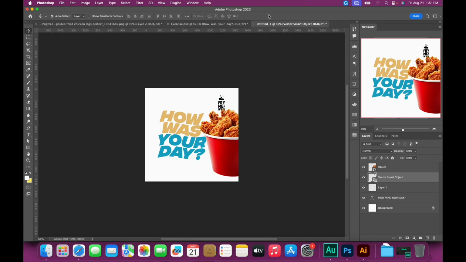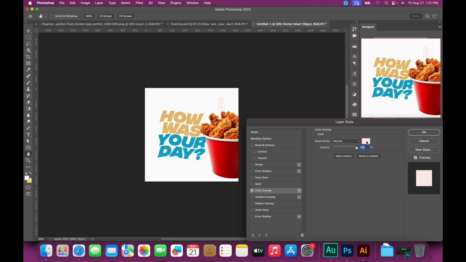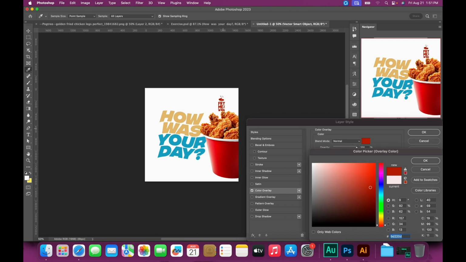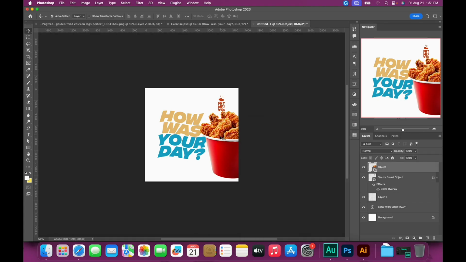Move it here like so. Move this one to here. Double click and then color overlay. Click here and sample any of the colors here somewhere like so. This is fine.